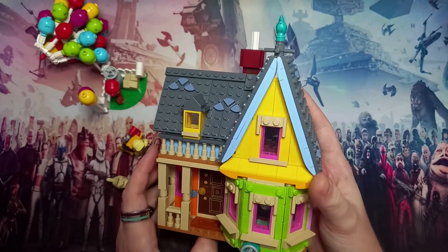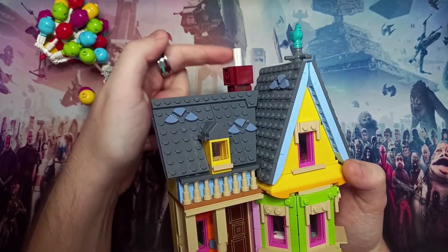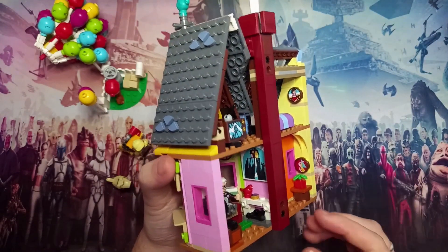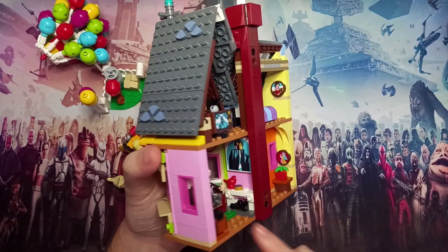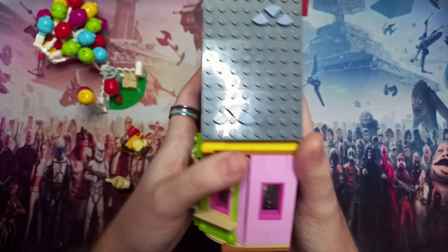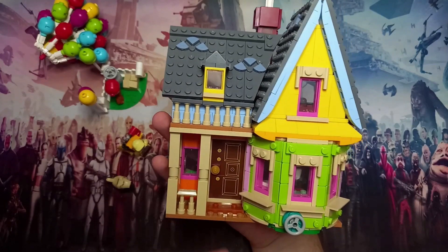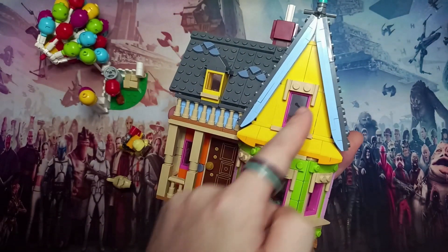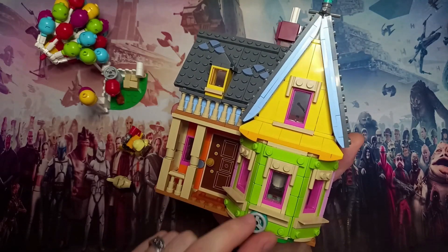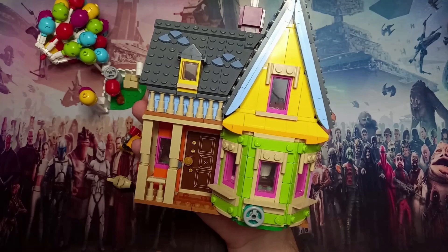For the purpose of the review I'll leave the 25 balloons to the side so we can focus on the house. You can see the detail on the outside — you've got this little detailing on the roof, and the rooster just at the top. This is the chimney that actually runs the whole way down the build. The house itself has all the detail you'd expect from the animation, with little details around the window and ledges on the outside, plus a little pump on the front held on by one stud.